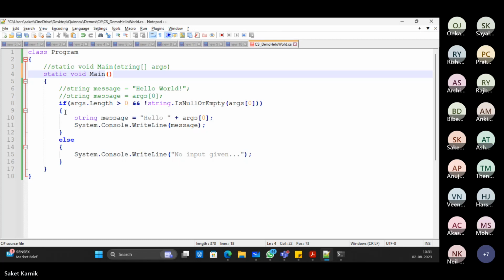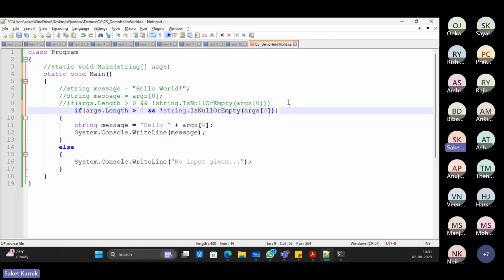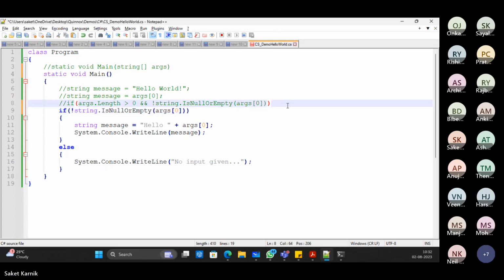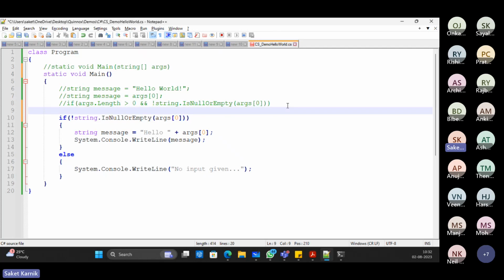Yes. Now, how will this if statement change? Again, copy, comment, and paste the if statement back. I just need to proceed for checking some variable's availability, whether it is null or empty or not. Now that variable needs to be created first. So let's say there is string name equals string dot Empty.